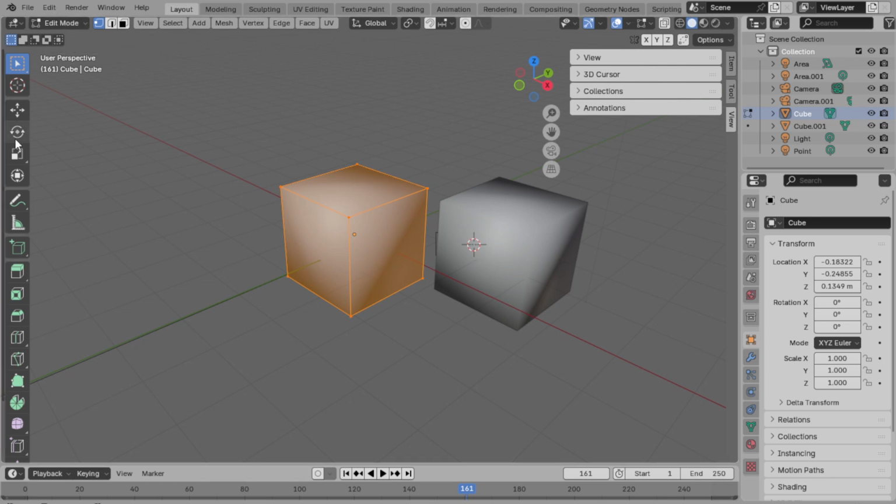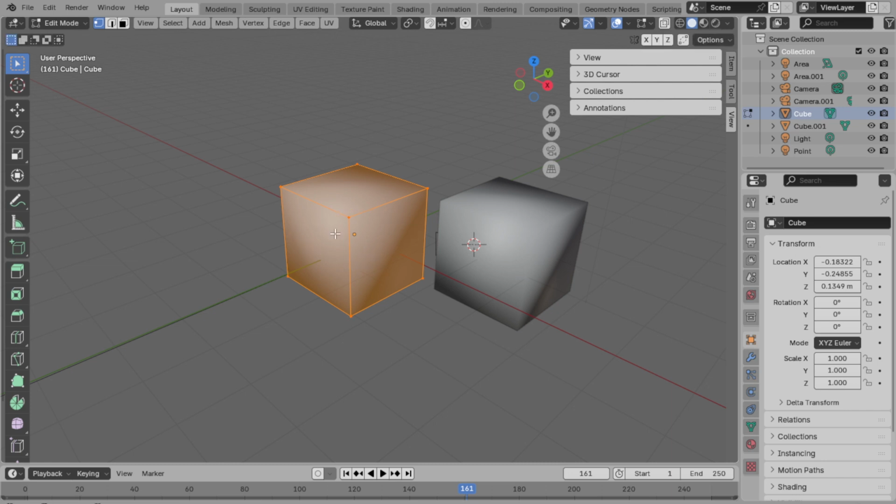Next, we're going to add some loop cuts. This is a critical step as it defines the boundaries of the hole in your model. To do this, you'll use the loop cut tool, which you can activate by pressing Ctrl and R at the same time. Move your mouse over the area where you want to make the cut, and you'll see a purple line indicating where the cut will be placed. Confirm the cut's position by clicking the left mouse button and then right-click to set it in place without altering its position.